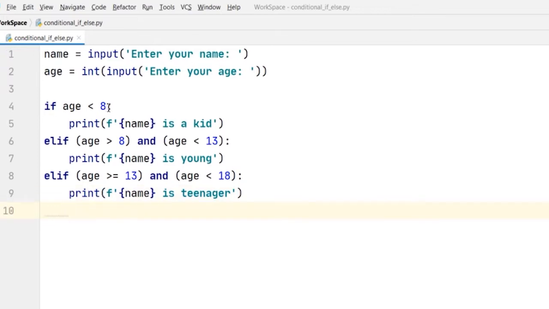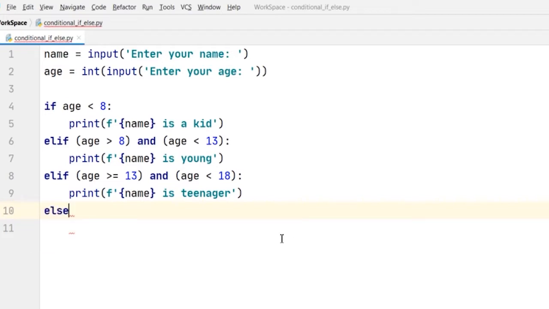As we have already covered all the categories, the less than 8 category, the between 8 and 13 category, and the category between 13 years and 18 years of age, now I can finish the conditional statement by writing my else.